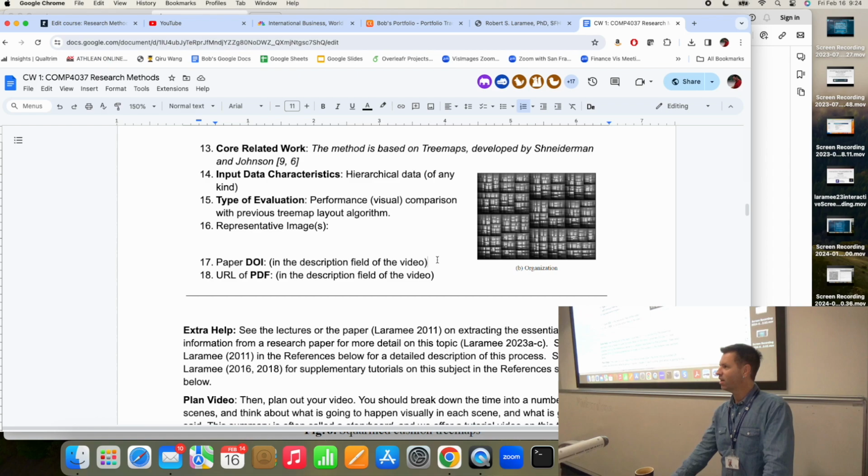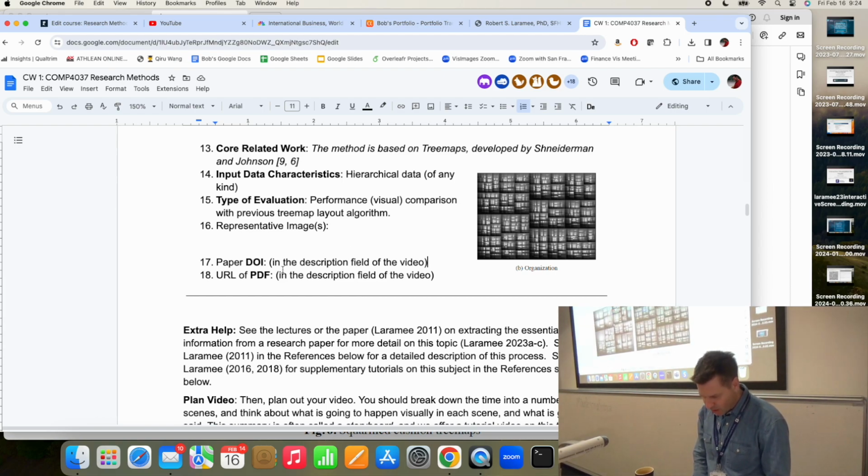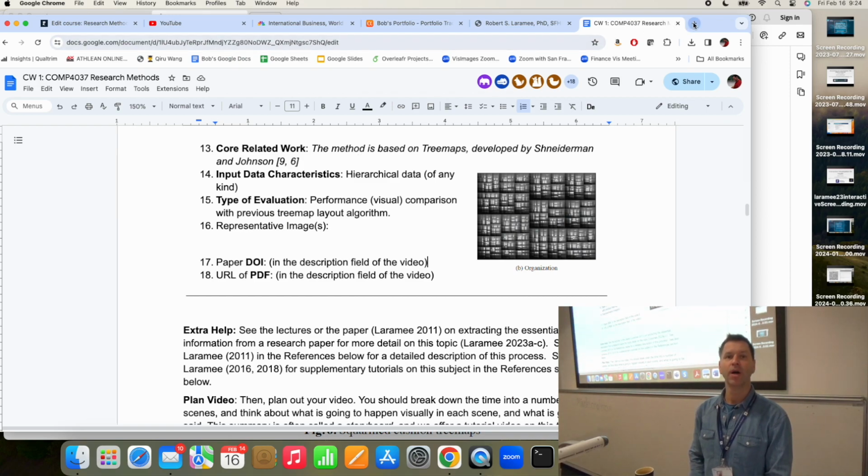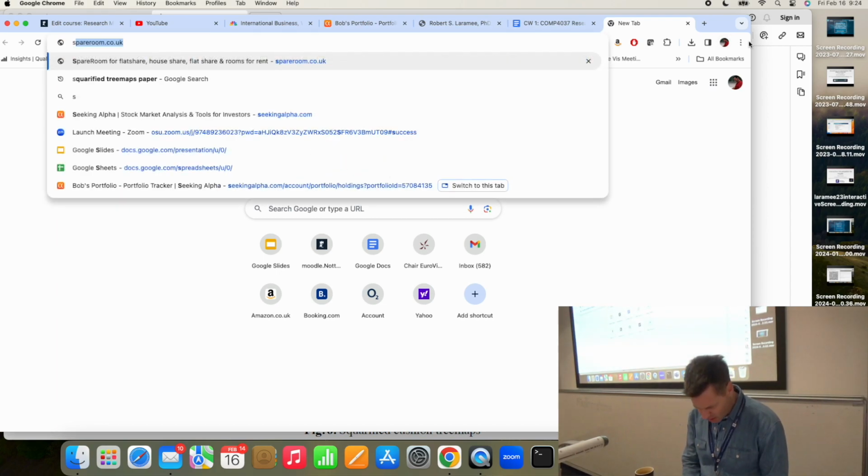Digital Object Identifier? You have your hand up? How do you get the DOI? Basically, like the URL. So you go to the article, there'll be a DOI code right there. Sometimes it's written on the paper, that's correct.